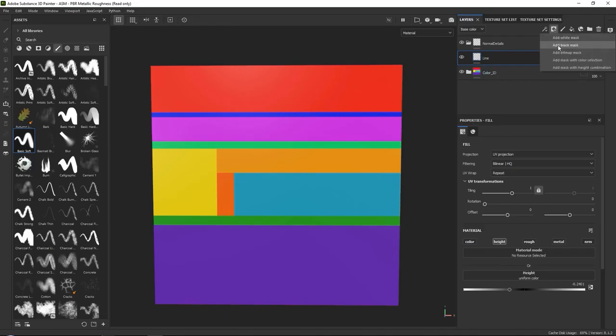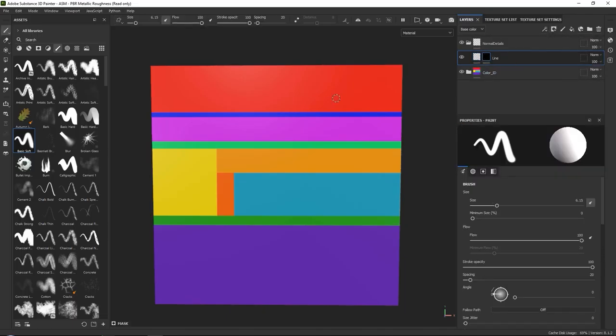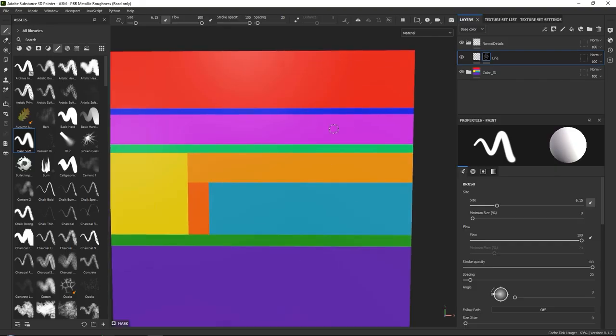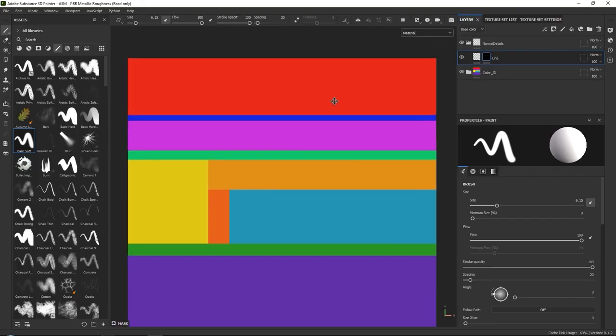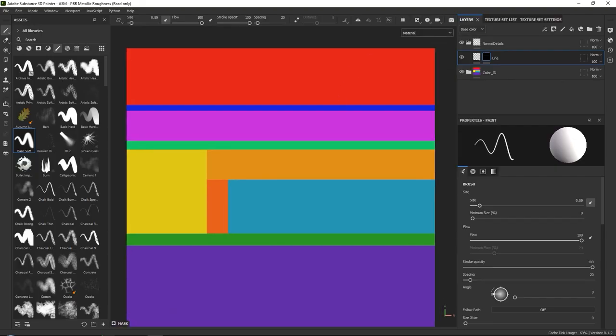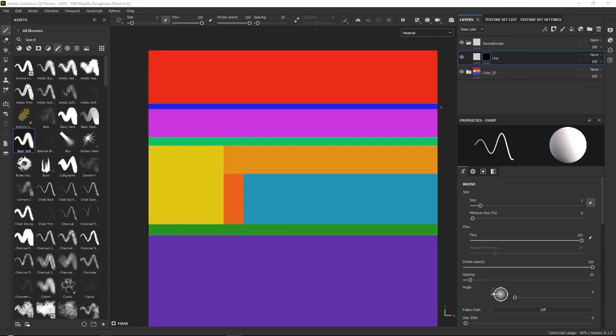Then, if we add a black mask, whatever we paint in this black mask, for example here you can see me paint, will translate into a height map detail. So as you can imagine, we can go down here, for example to our 2D view only, and we can then just adjust the size of our brush to the thickness of our construction line that we want. And then to paint in our construction line, I like to click just outside of my square canvas, hold shift and then move all the way to the other side.